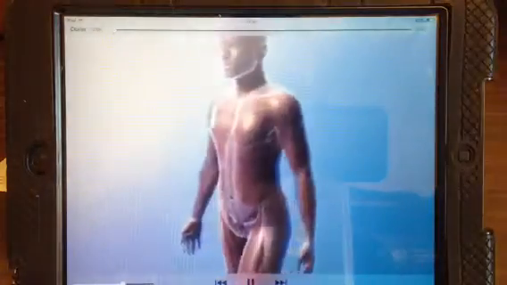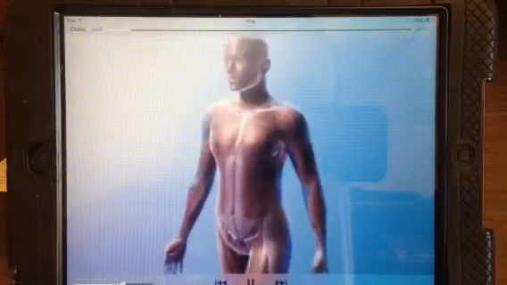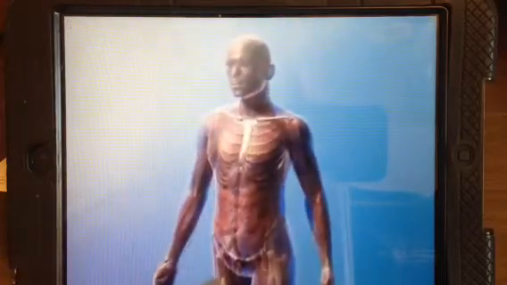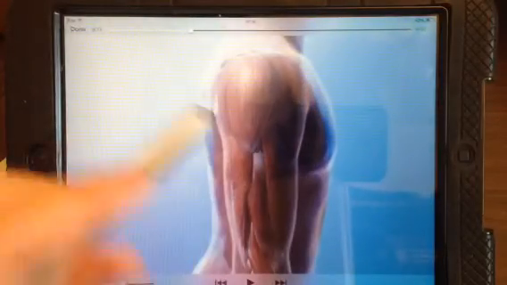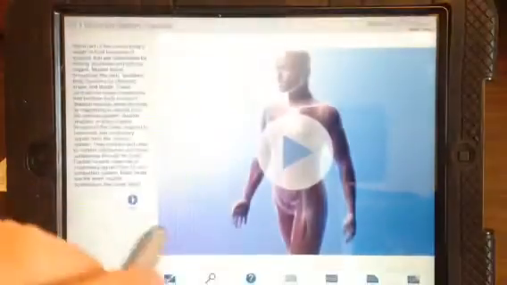Make sure your sound's on. The human body's weight is from hundreds of muscles that are responsible for moving structures and internal organs. Muscle tissue throughout And you've got your controls down here just like any regular video. So I'm going to pause it and we're going to click done.